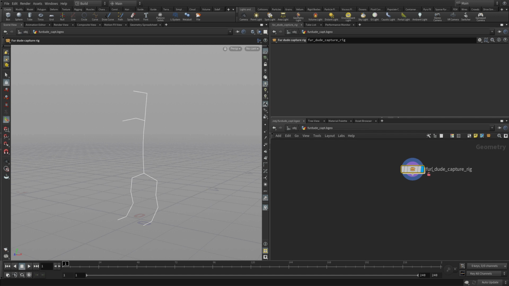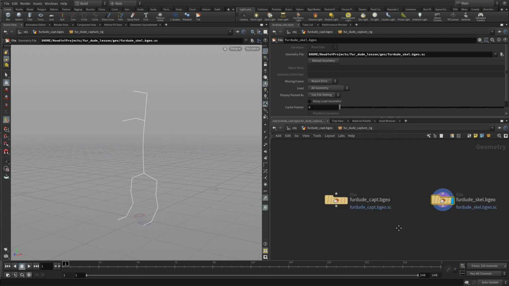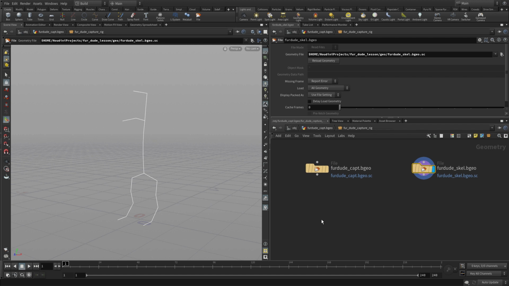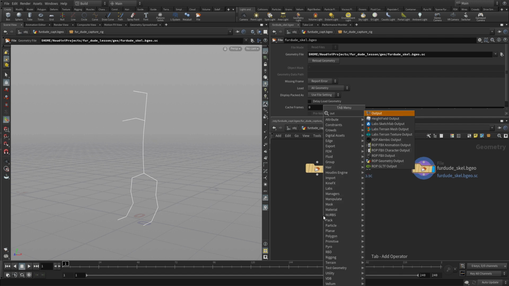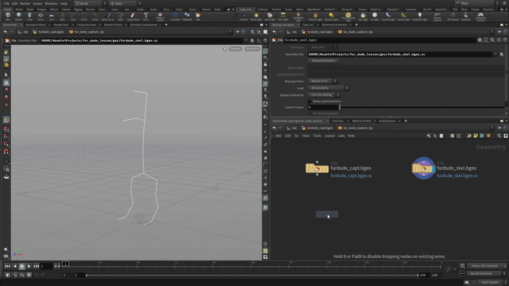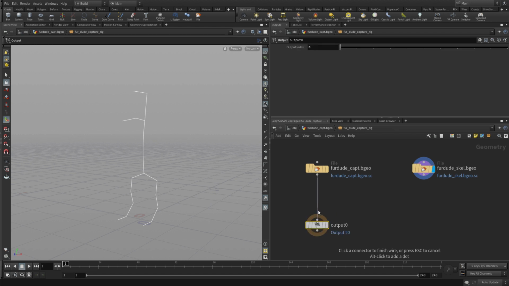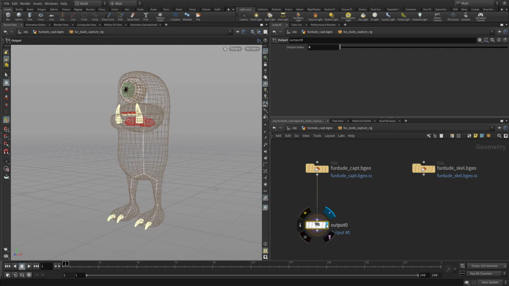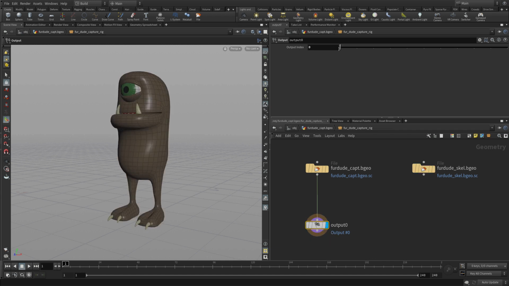Now, once we have that, we need to set it up properly. So we need to go inside, and we want to set up 3 outputs. And we said that we could have a maximum of 3. And the way to put those is with these output nodes. So we're going to wire the geometry into the first one, and we're just going to rename that. We're going to have an index of 0 and name that capture geo. Okay, so we know that that's coming out as the captured geo, ready to go.